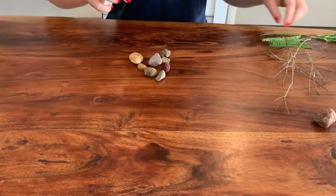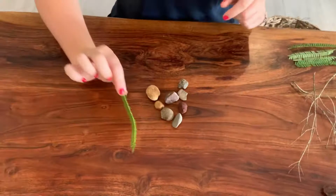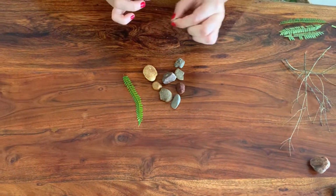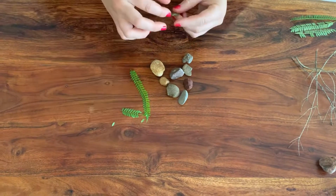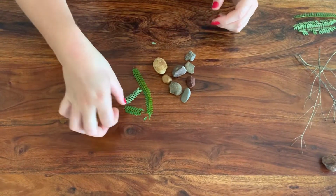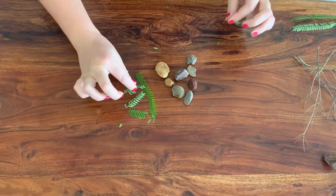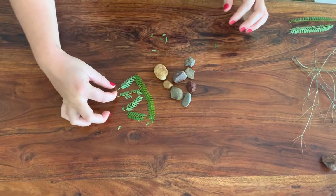So there's my letter A. Now I'm going to do B. You might even need some scissors to cut some of these, but a lot of them you can just break very easily. All right, so there's B.